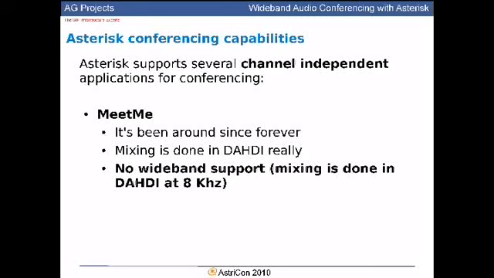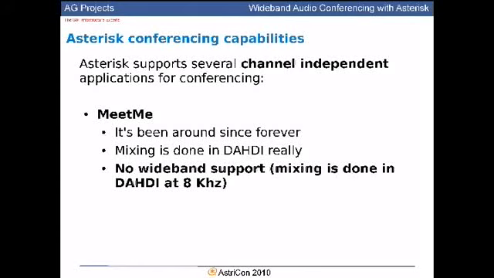So this is important because one good thing about Asterisk is that we can mix a call coming from a SIP client, a call coming from an analog line, and a call coming from a GTalk into the same conference bridge, which is something you cannot do with everything else out there. So the first application that has been around since forever is MeetMe.